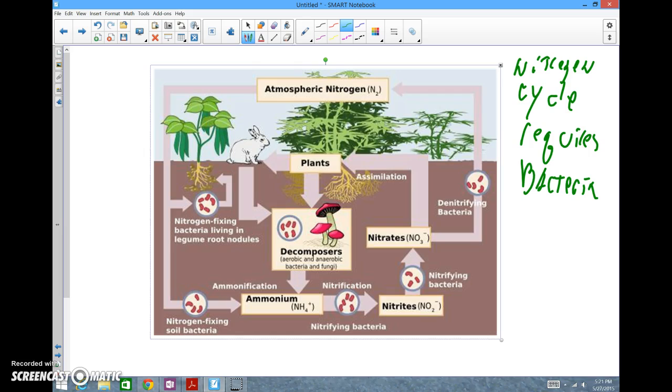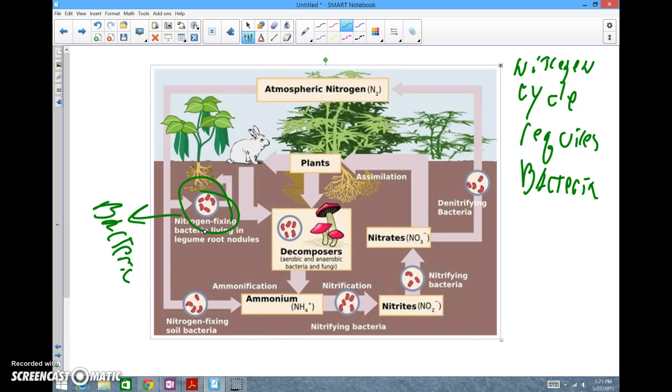So what happens is there's not lots of nitrogen in the atmosphere. In fact, the majority of the atmosphere, as you know it, is nitrogen. And organisms require nitrogen. And what you have is, and you can see this over here, there are bacteria that absorb nitrogen. See how it says nitrogen-fixing bacteria? And they tend to live with plants. And so what they do is they take in the nitrogen, they convert it to something that the plants can use, and the plants take it in and turn it into things like amino acids and other organic macromolecules.